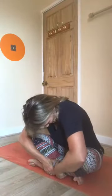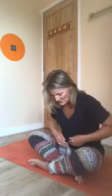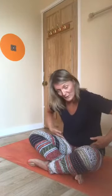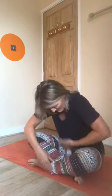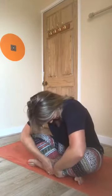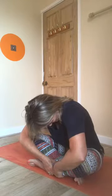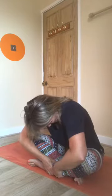Right, so then what we're going to do is we're just going to roll down over the front of our legs. And again, you can do this seated. But what I want you to imagine, you're bending, flexing forwards from your groin area, and you're rounding down over your back. So imagine there's a ball sitting there, and you're trying not to rest your tummy on the ball. So we're rounding down like this, leaving your knees nice and relaxed, and we're staying breathing.